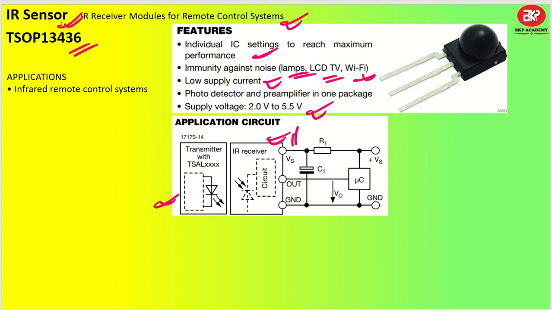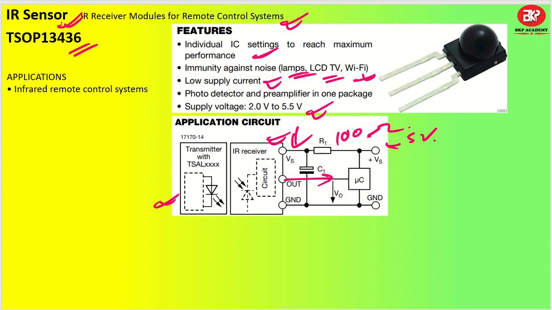So you can see this is the supply voltage. You can give it here, let's say 5 volt or 3.3 volt through a resistor. Let's say this value is 10 ohm to 100 ohm. So I have taken 100 ohm here. And then you can send the output to your microcontroller interrupt or somewhere, which will tell you that yes, the IR sensor has received some signal.